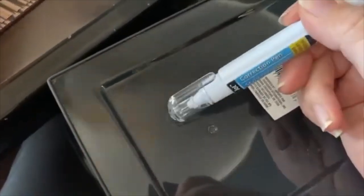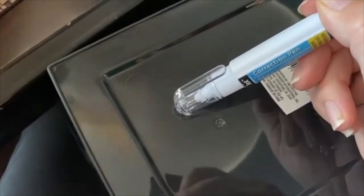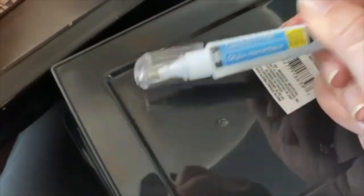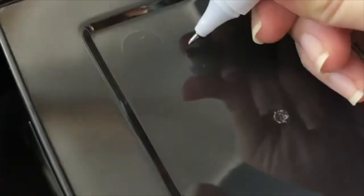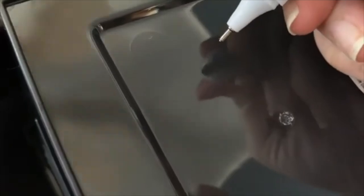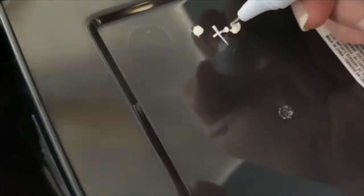If you have a different type of basket, I was planning on using a kind of removable Sharpie marker, but I couldn't find it. So I'm happy that we're trying this new thing out and hopefully it will work out well. So I'm just squeezing this. It's been a while since I used a whiteout pen. Oh, okay. So we're just gonna write. It definitely comes out really quick.